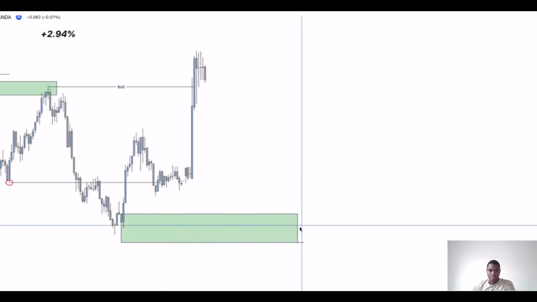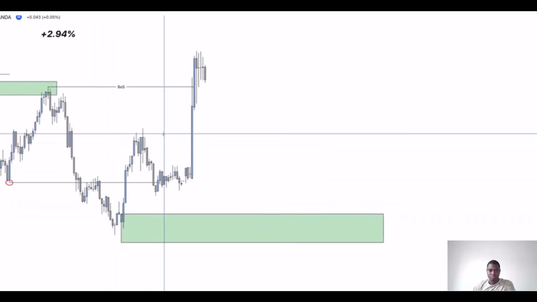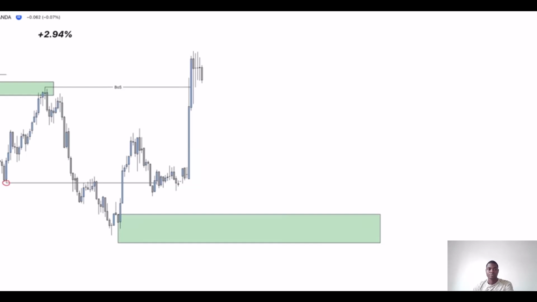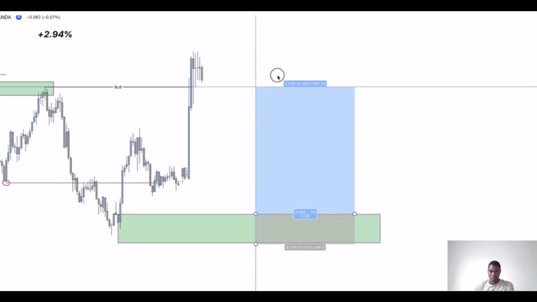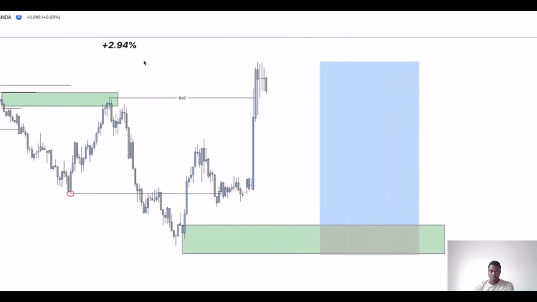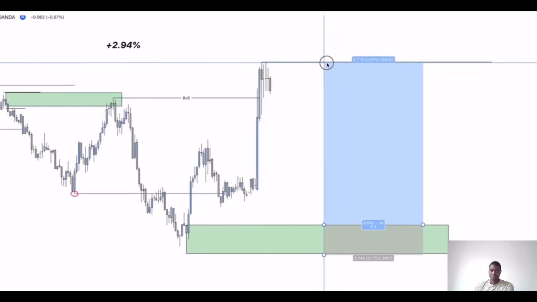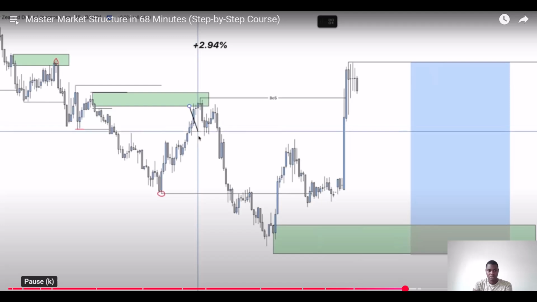So what I'm going to do here is mark out the demand zone, which is the last candle before the impulse, which has created this break of structure. So what we would now want to do is place our buy orders here, stop loss under the low, and then we could target the newly formed high, or we could extend that target even further, because we now have a good understanding that it's quite likely the market will retake this high, given that it follows the standard trend structure.